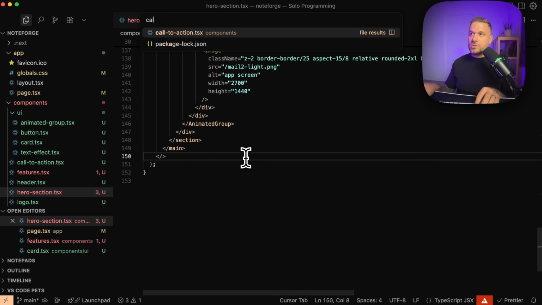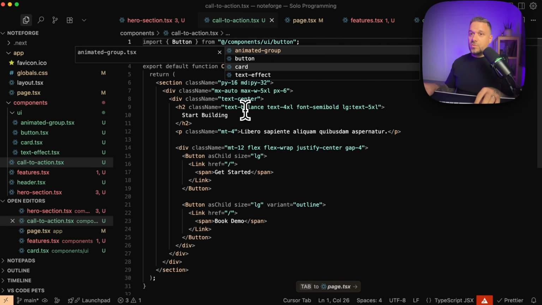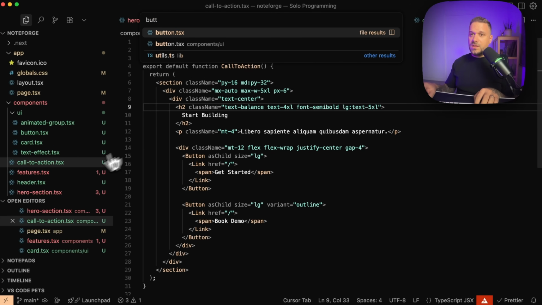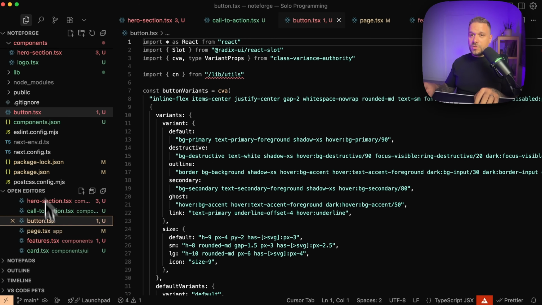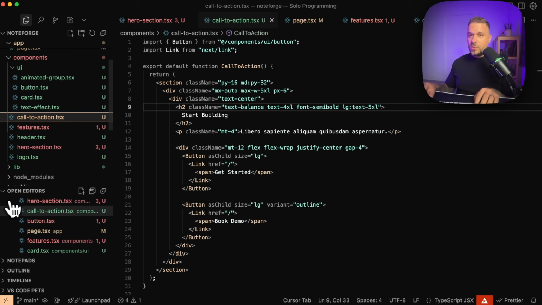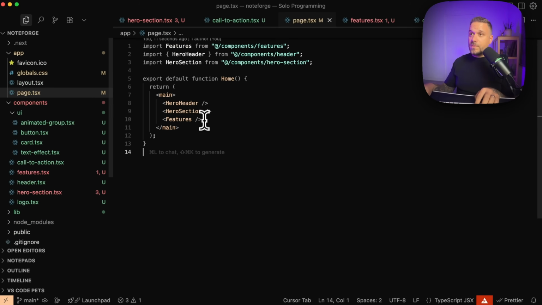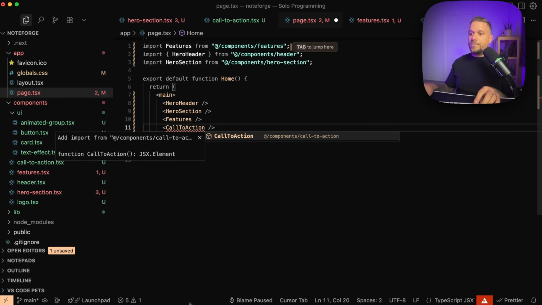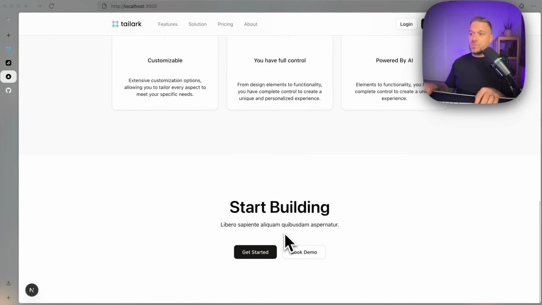So call to action, this one needs to use UI button from Shadcn, and this one again added button to our root directory. I'm just going to delete that one, and let's close these open editors. Okay, nice. So now we can go to our page and here add the call to action section. Nice. So we can go here and we have that section as well.